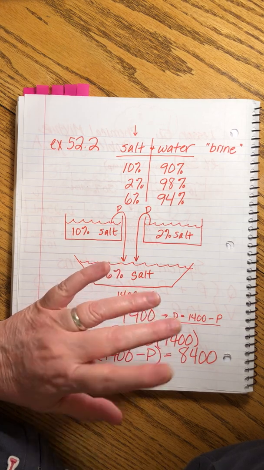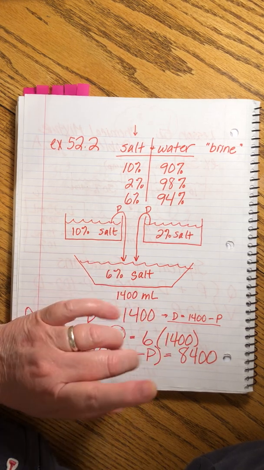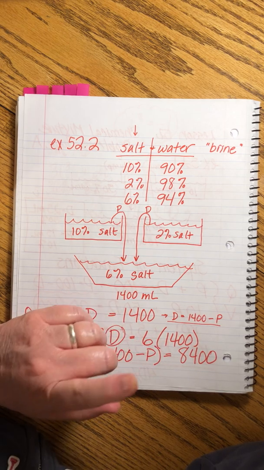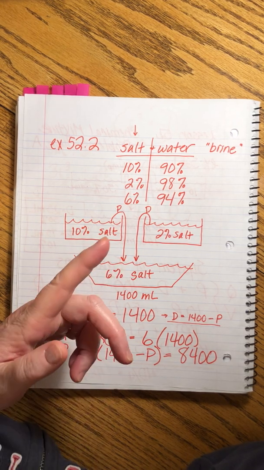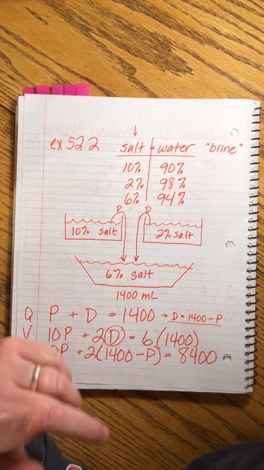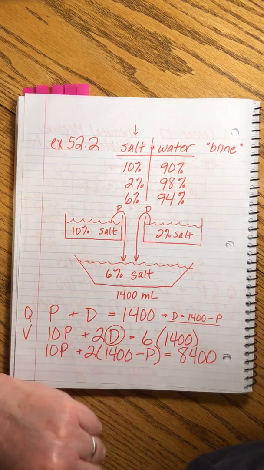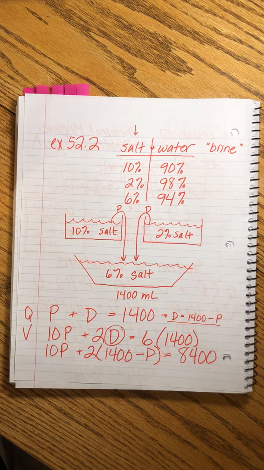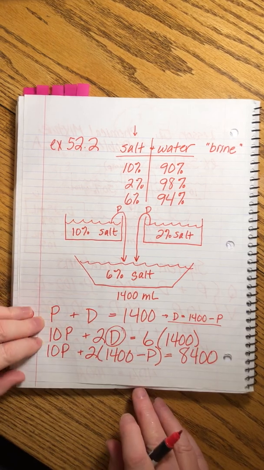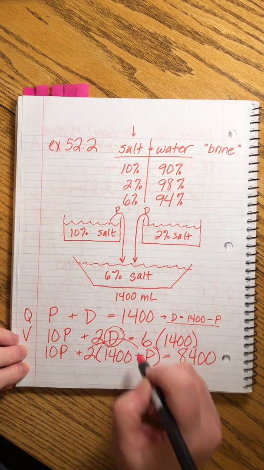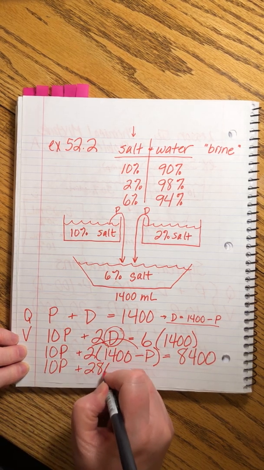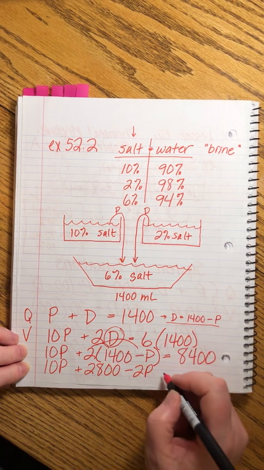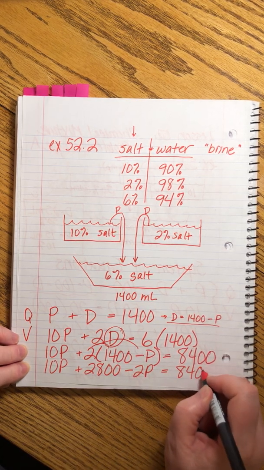It's not important to me that you do mental math the same way that I do. It is important to me that you do mental math in a way that gives you confidence. I share how I do it simply to give you more ideas. If we were sitting together, I would ask you, how do you multiply something like that in your head? What's your brain power? If you can articulate it, it helps you understand what you're doing. Okay, let's distribute this out. 10p plus 2,800 minus 2p equals 8,400.